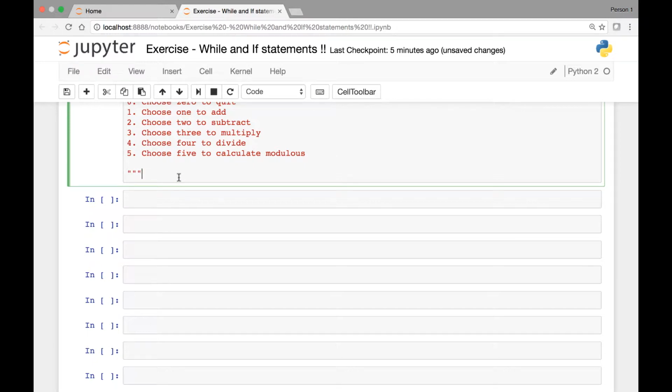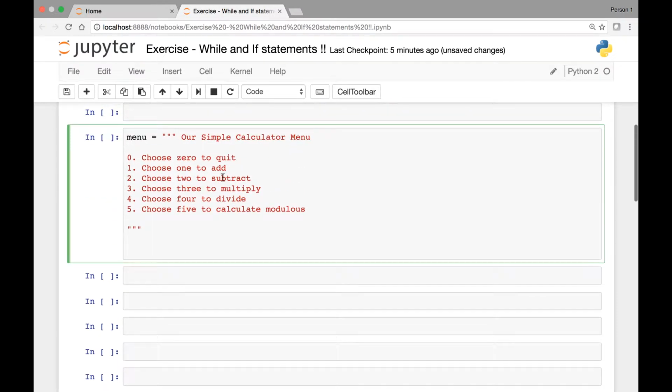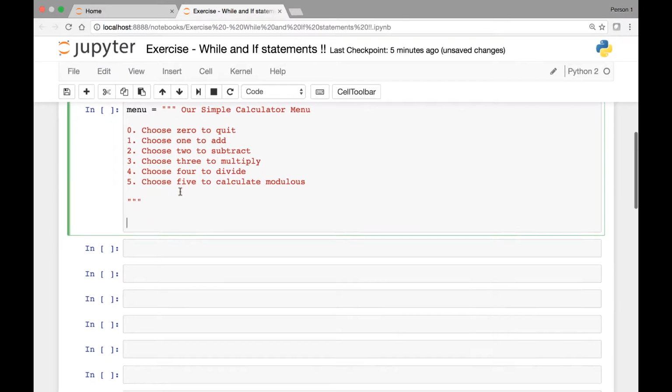What we'll do next is we'll use while statements to present these options. So if they select 0, our calculator program will quit, and if they don't select 0, we'll ask the user to enter their selection, and then we'll store their selection or choice in some variable.